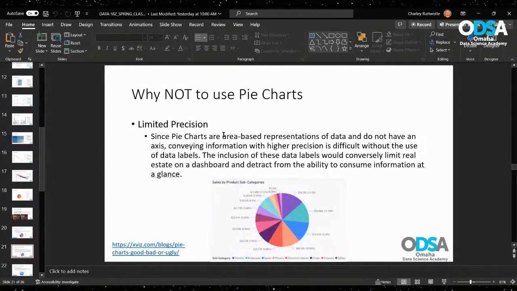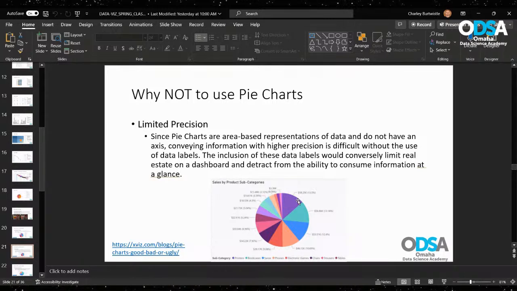The second is limited perception. So it's really, really hard for us. You could see in general, right, this purple and this green one are bigger than most, but which one's bigger? I actually would have thought the purple one was bigger, but that's actually 13.5, while the green one is 13. Oh, it is 0.18. So unless you toss data labels on there, it's really tough to tell what they are.